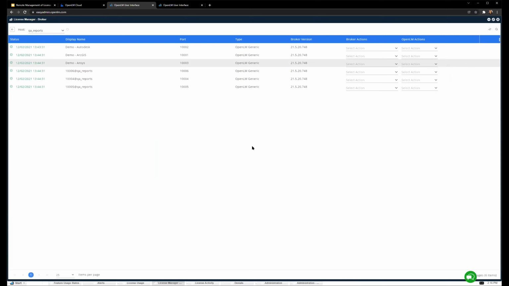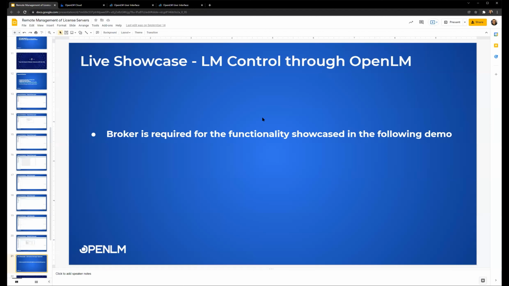So, of course, at a single glance, this doesn't seem like too much hassle, but if you count all the hours that you can save over the course of the year for the person who is doing the license management, this can be a very useful feature. Now, let me go back to the presentation because this was really a very quick showcase.